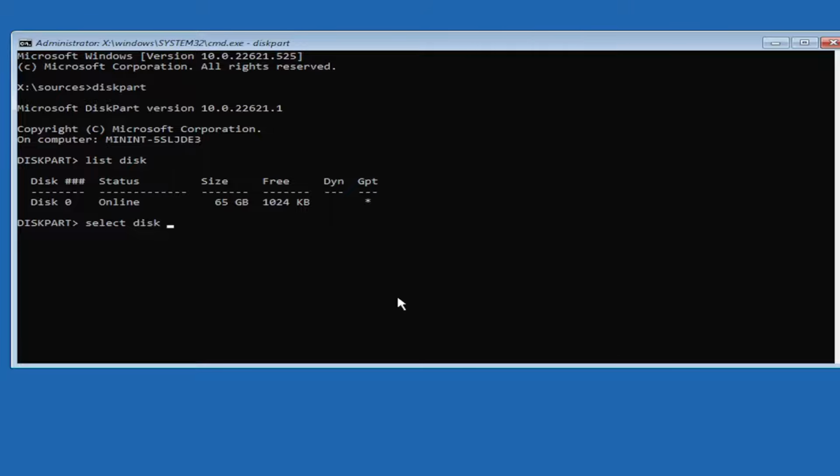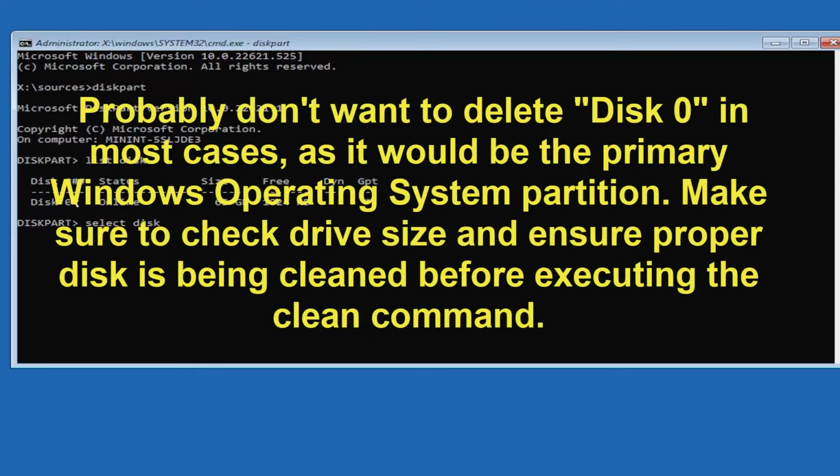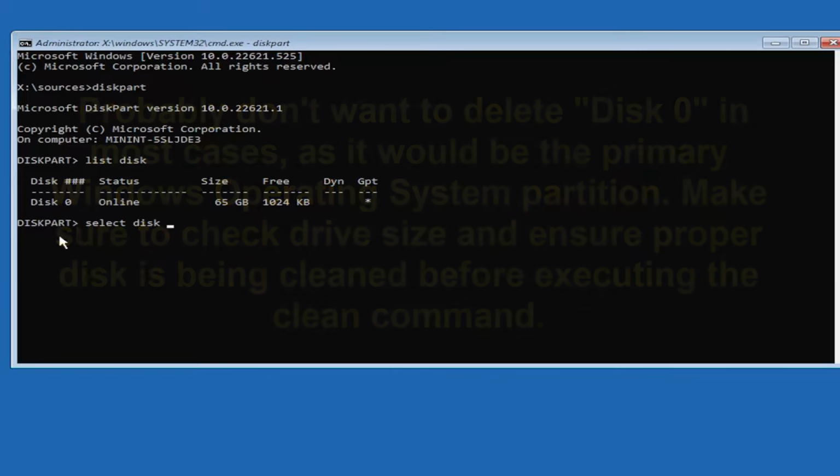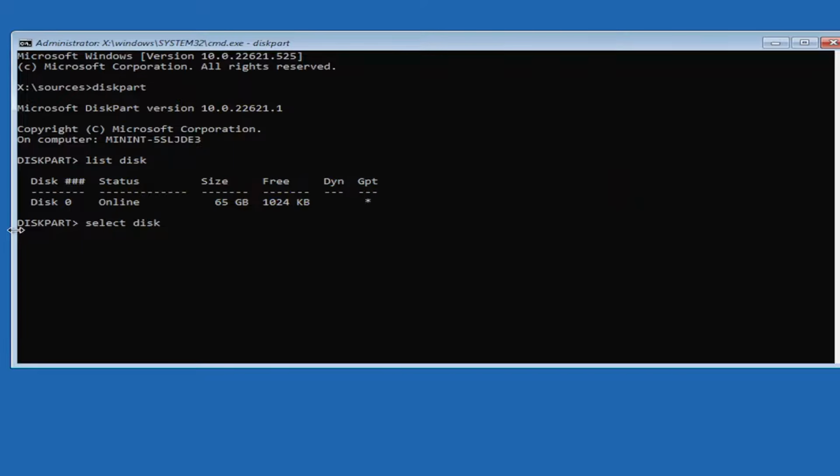I cannot delete my main hard drive here, my main partition, so again, make sure you're not selecting your main hard drive. I'm using the Windows recovery option, that's why. But again, a really big disclaimer: make sure you're not deleting your main hard drive partition using this utility. In your case, there will probably be multiple disks listed under here, so you would select the external or secondary hard disk that you would want to delete. I'm just going to type 0 for the purpose of this video.